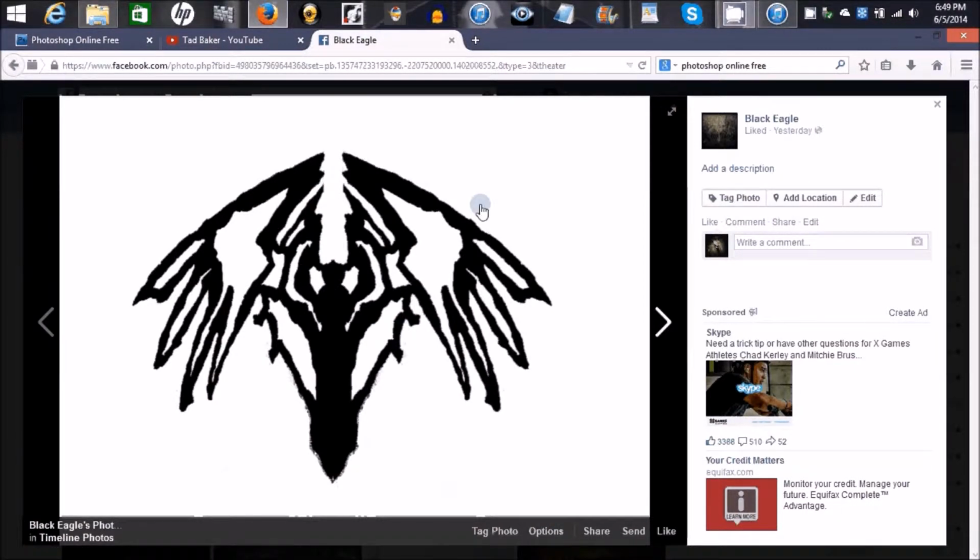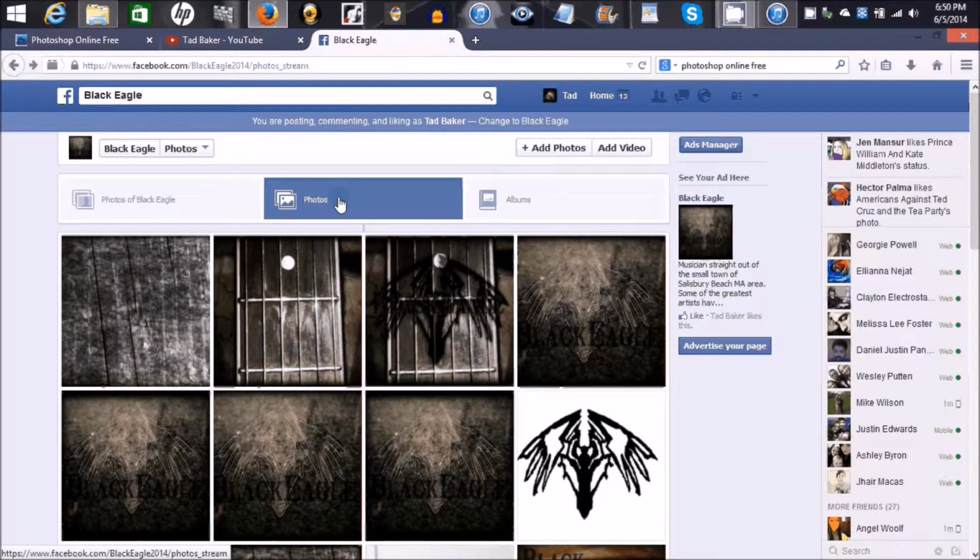And this is a PNG image, so don't worry about the white background and having to get it out. Because basically what you would have to do is click inside of this with the wand tool and delete it. You have to do it with every single one of these little things in this design. Not the black part, but the white parts inside of the black part. And once you have those two images downloaded, you should be good.